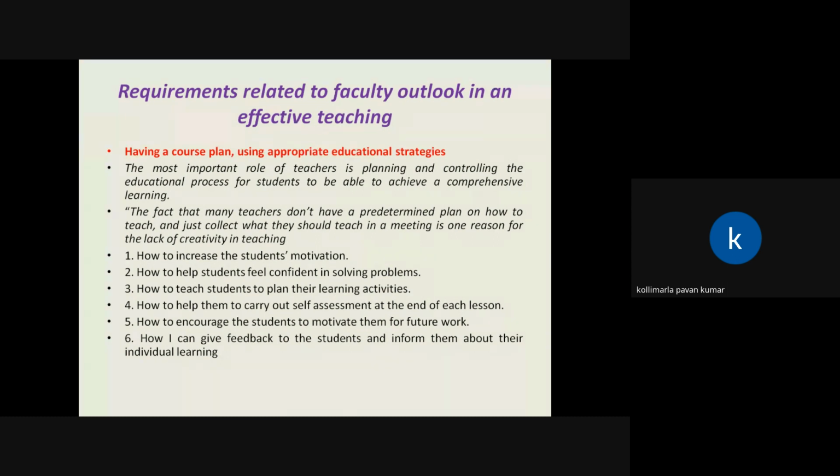Now this lesson plan has to cope with different ideologies: whether this plan is going to increase the students' motivation or knowledge, help students feel confident in solving problems, and help students plan their learning activities and carry out self-assessment at the end of each lesson. Also, the lesson plan has to include some activity to encourage and motivate the students for future work. By implementing all these activities, finally I can get the feedback from the students and assess the individual learning. These are all the requirements while making the lesson plan.